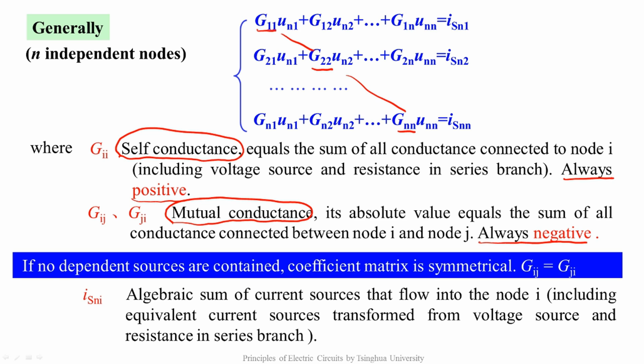Now we know the physical implications of each coefficient in the node voltage analysis. Hereafter, we need not write the node analysis equations from the very beginning of the KCL equations step by step. According to the physical implications of the coefficients in the standard form, we can write the equations of the node voltage analysis in its standard form directly. It is especially important when solving complex circuits.